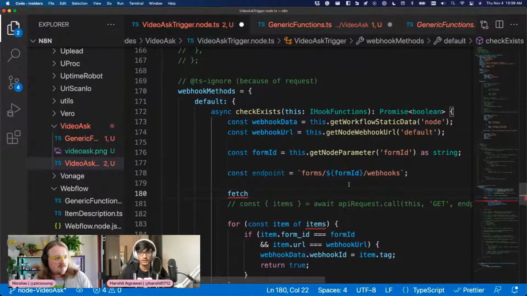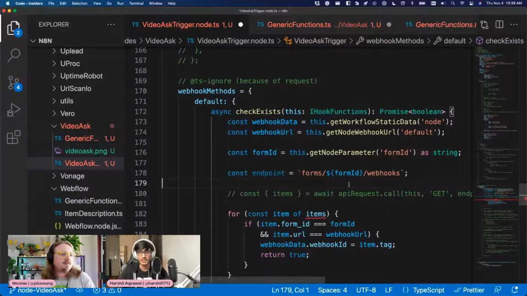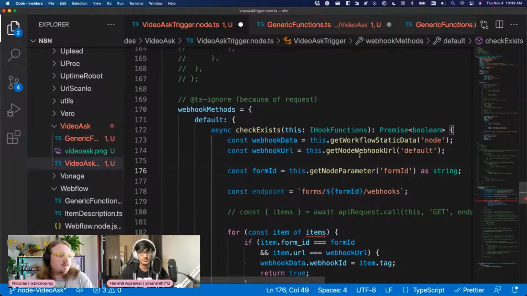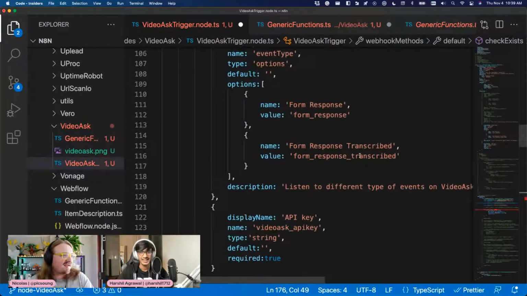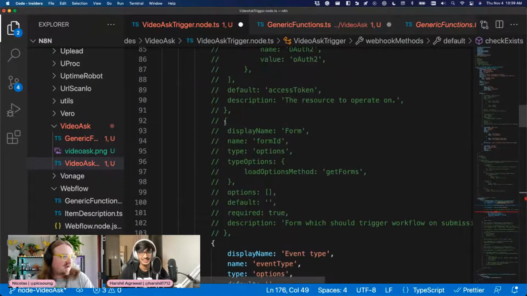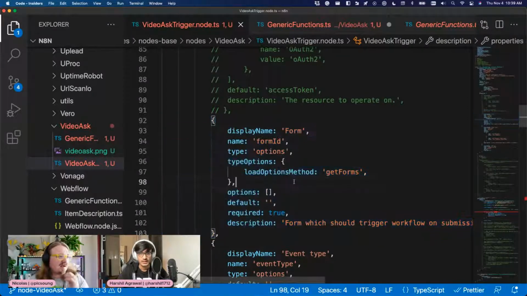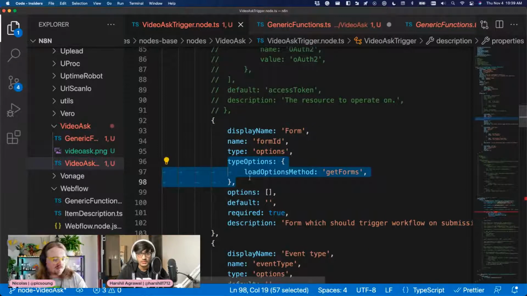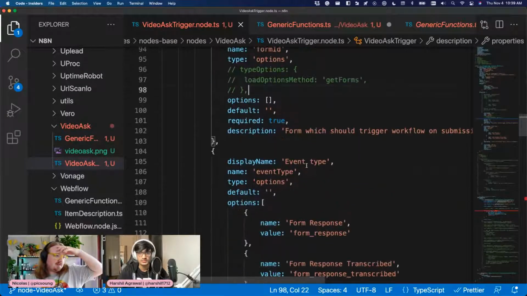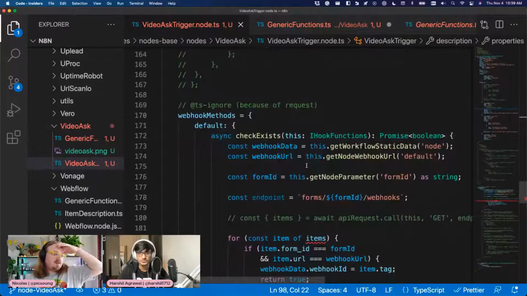The form ID that you see is getting from the node parameter. But we don't have a parameter called form ID. Well, let's add another one. I'll uncomment this one and get rid of this right now because we're going to hard code this. Okay, perfect. And so we get form ID.